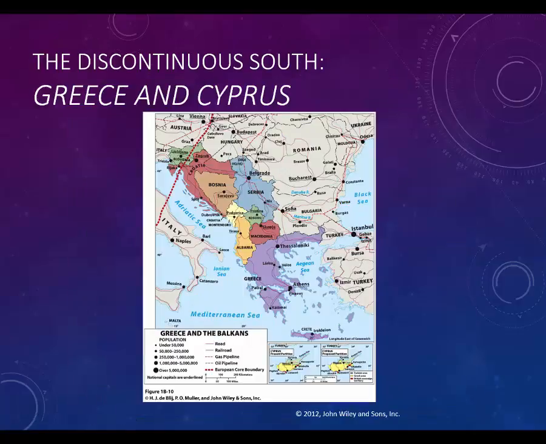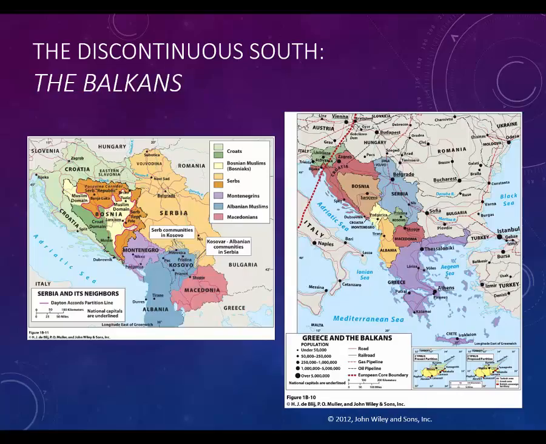Moving on, we look at Greece and the island of Cyprus. The economy of Greece has been incredibly tumultuous in the last 30 years, with a period of stagnation followed by economic progress, followed by a major debt crisis. And then we have the Balkans. The Balkans has evolved significantly in the last century, once communist Yugoslavia dissolved. Check out figure 1b11 to see the division of the Balkans, and pay special attention to the cultural divisions, because I think those are really interesting.